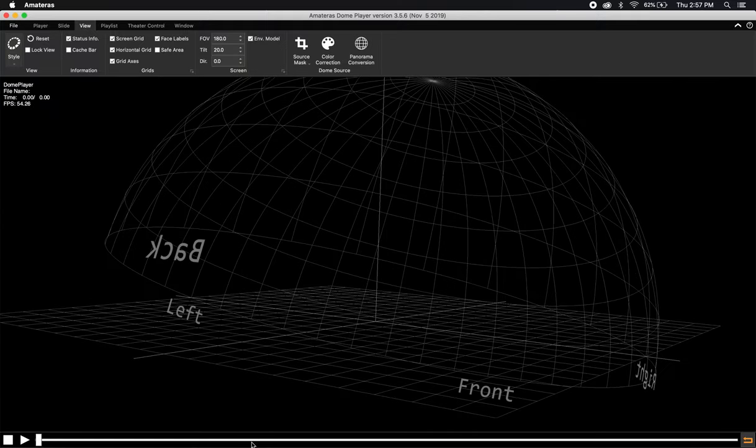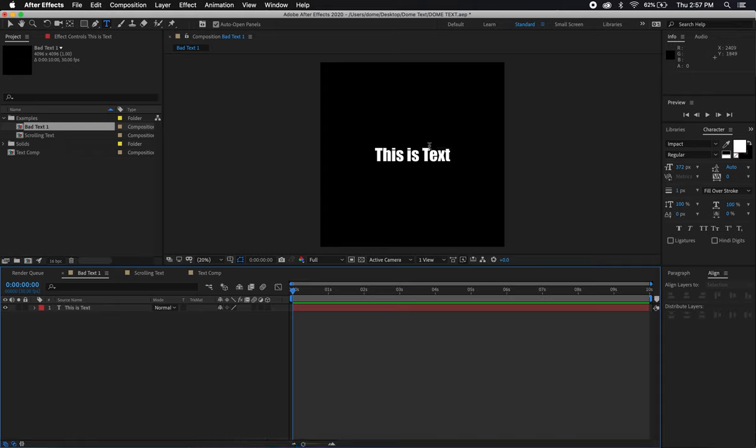All right, so really quickly, jumping back here into After Effects, I've got a square composition here, which if you know anything about dome production, you know that you're going to produce in a square aspect ratio, 1:1, and this is a 4K by 4K composition at 30 frames per second. So everything should be correct as far as dome production is concerned. But if you add text by default, it's going to pop up in the middle of this frame. And if you've done dome production before, you know that anything in the middle is going to be right up at the very top of the dome or the zenith of the dome.